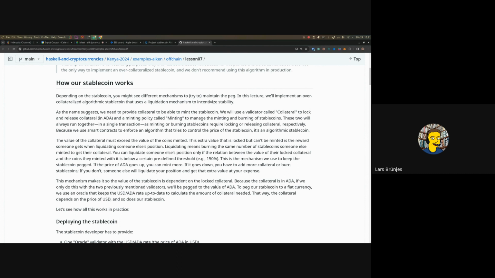And the third thing is that potentially on Cardano, stablecoins could be much more valuable or successful than they are even on Ethereum, because Cardano has actual native tokens. On Ethereum, they don't. The only currency on Ethereum is Ether.